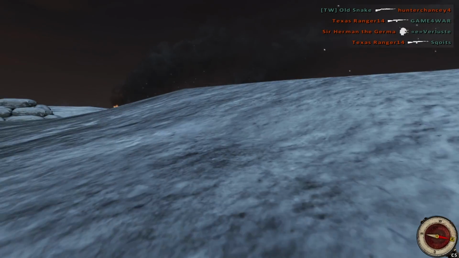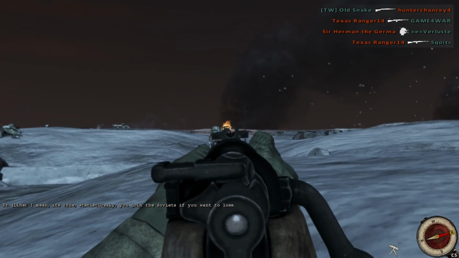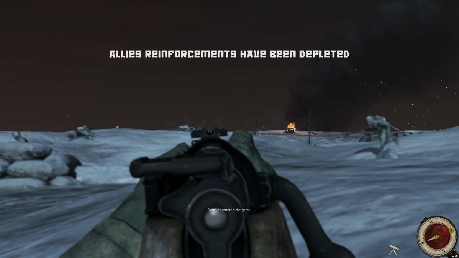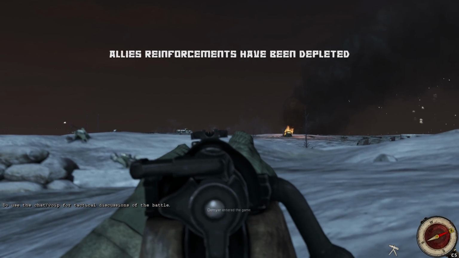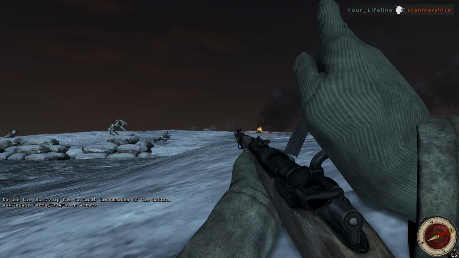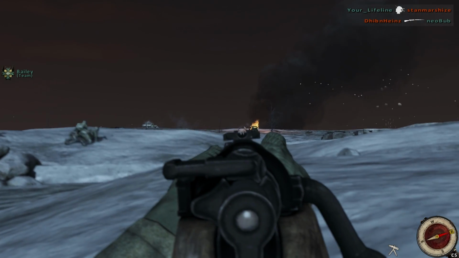I think I see some guys prone. I knew that guy was still here. That's why I kept an eye on the area. Oh, there's some contacts. Reload. Trying to go for those little headshots. When they use that cover system, you just gotta wait for their heads to pop up.